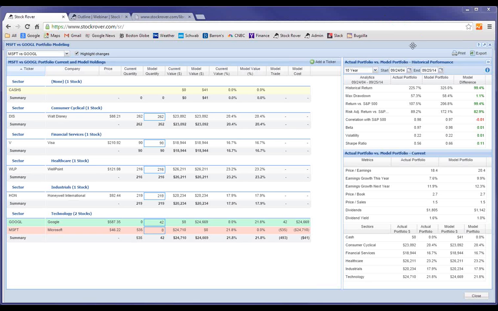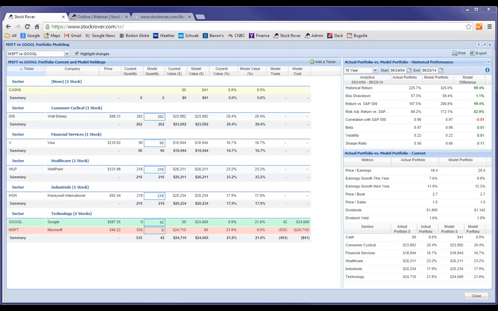Once the model is complete, you then have a simple trade list that you can execute at your brokerage house, confident that executing the set of trades in the list will result in a portfolio that is designed to meet your investment objectives. The trade list also helps prevent errors that occur from seat-of-the-pants investment decisions that are made while your brokerage trade window is open. And believe me, it's a phenomenon with which I'm well acquainted in my pre-Stock Rover days.